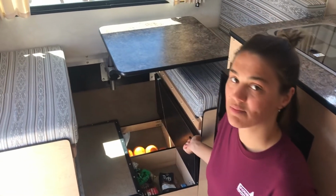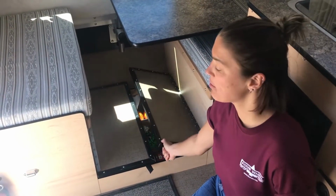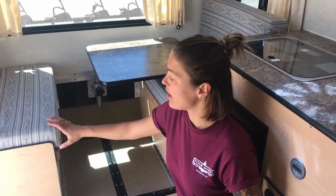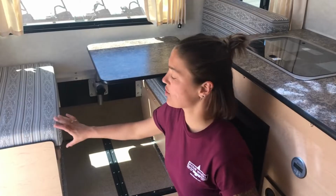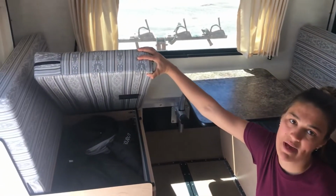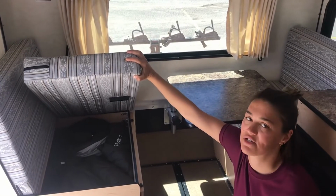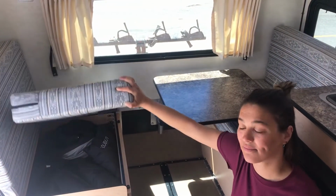So under this raised up floor we've got even more storage where we've stored some more food. You can put in a shower basin here if you want to, but for this model we've gone with extra storage because it's really great to have loads of storage on the go. Under each of these benches we've also got even more storage where we've got our sleeping bags and clothes and loads of other bits, so there's loads of room and you'll never be short of places to keep things.